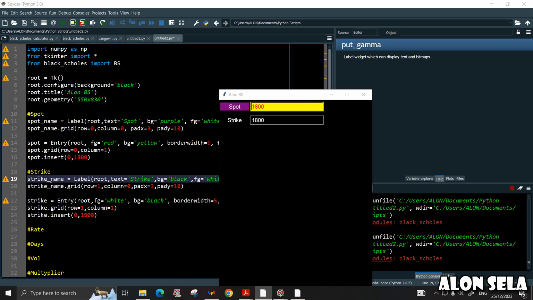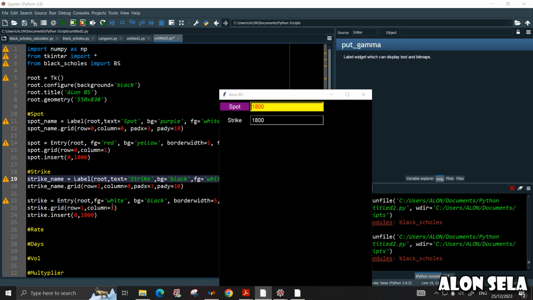You can see that the strike is at the 1st row at the 0th column, and the spot entry is at the 1st row, 1st column, and the strike entry is at the 1st row at the 1st column. And of course I say the 1st row and the 1st column because Tkinter starts from 0. So the 1st row is actually the 0th row, the 2nd row is actually the 1st row.